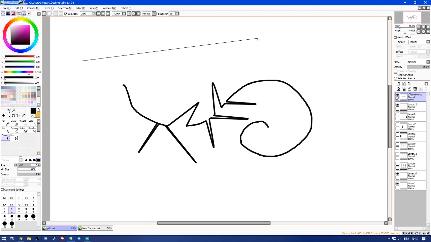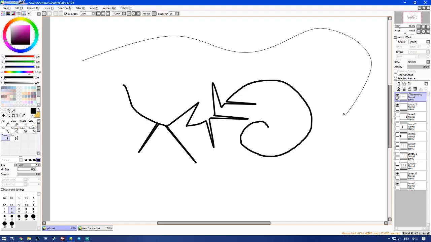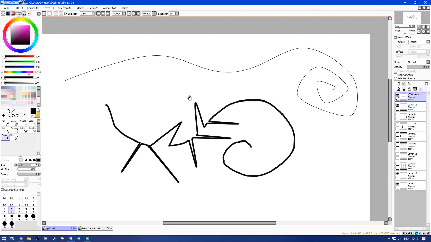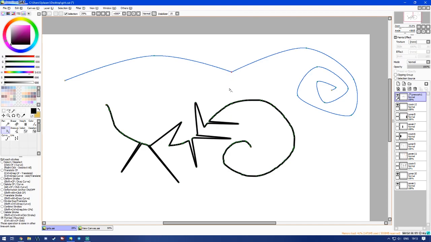You also have the curve, which works as in Illustrator and those kinds of software as well. And don't worry if the line is bad, you can just come to the edit tool again, use the translate option and just make it good, like stretch it and go around it and do whatever you want with the line.